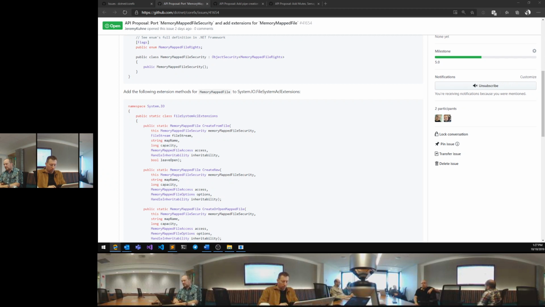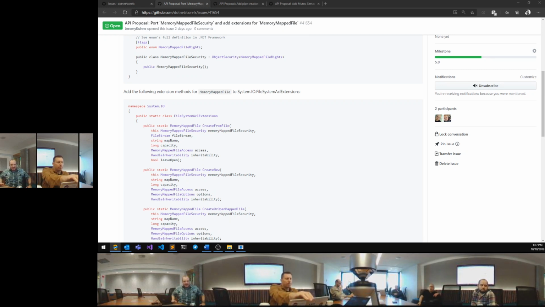Because it's still a file. The feedback here is going to be the same as the other one: there is no MemoryMappedFileSecurity.Create from file, so you should not make it an extension. If you can help me come up with a name, I would still want to put it inside of the file system access control. Yeah, the assembly is good. Once you have to invent a new call pattern, it should be the call pattern we want it to be, and this I don't think is it. It's an extension method for convenience, but not the way we would design the API.